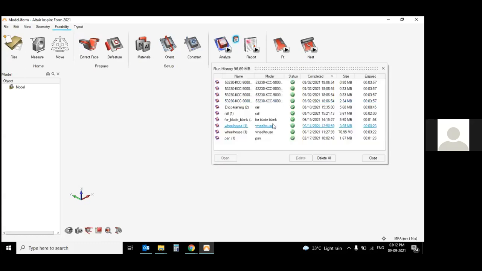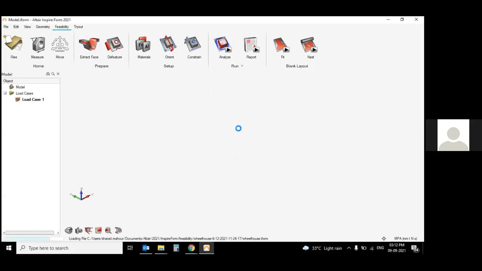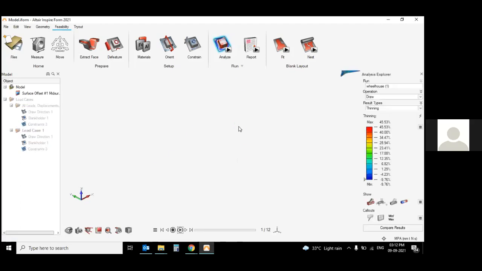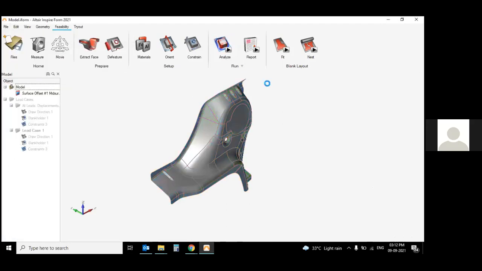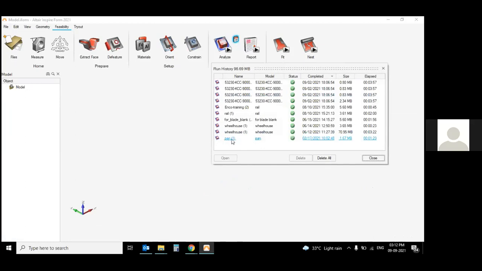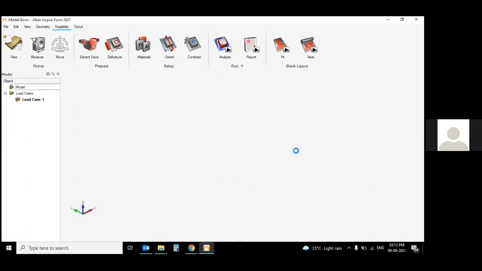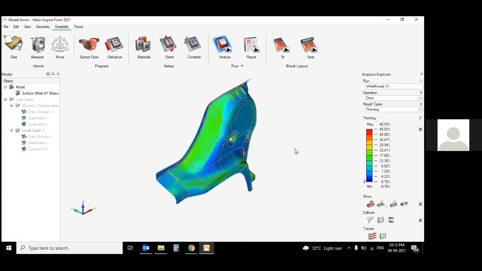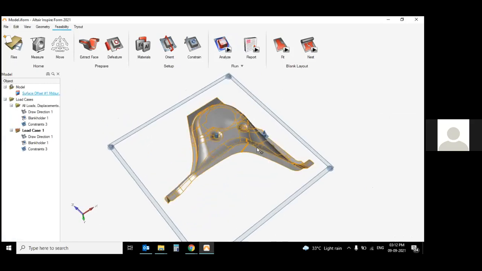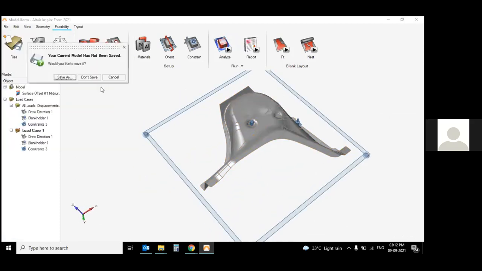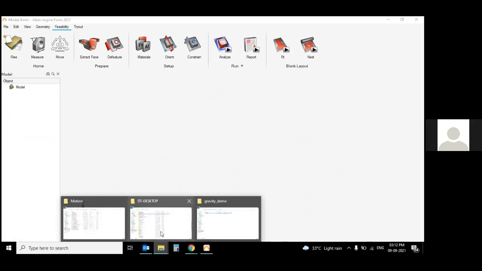I accept one model from my history itself. So no problem, I think this is a solved model.